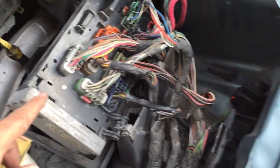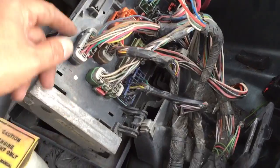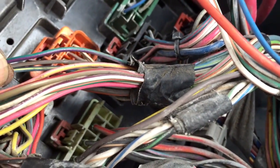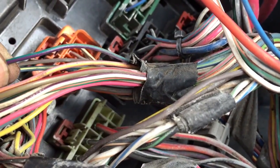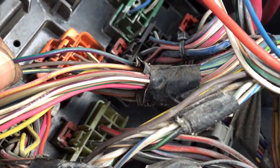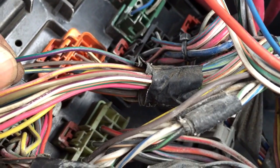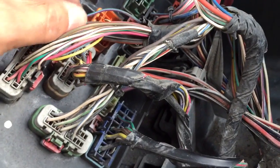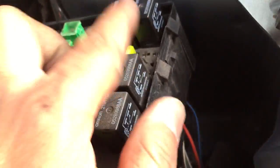Back up a little bit to get perspective. It's right here — this is the plug. So it's this wire. This wire goes back up the steering column. When you press the button for the horn, it grounds it. So what we're going to do is match that up, take a wire, jumper off of that, and bring it up here to this relay.